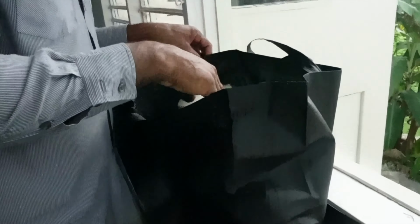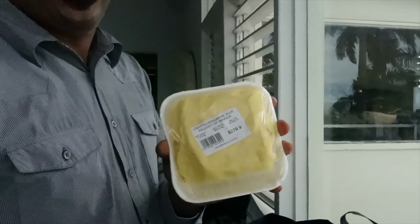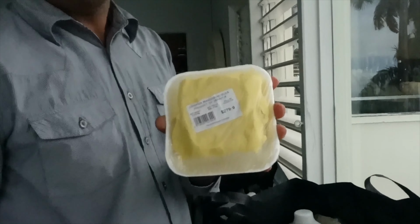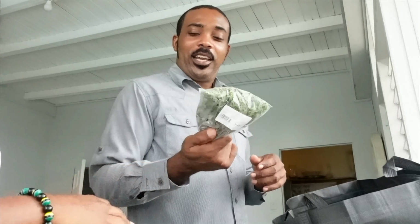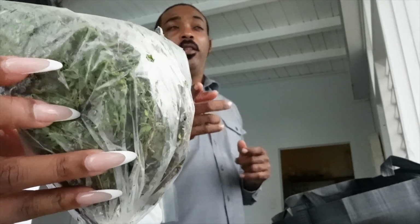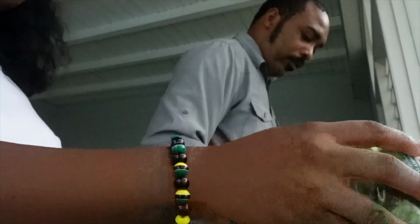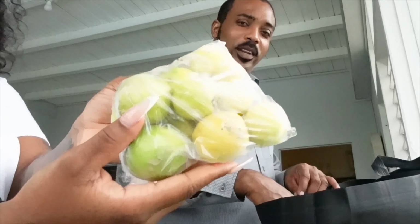Of course, we got a little butter to add to the rice when we are cooking the rice, because we're going to be doing rice and peas. Thyme. These are very important for the seasoning of the meat, especially the curry. We're gonna need a lot of that in there, as well as the peppers. Got the peppers here. Yeah, it's local, pretty local.